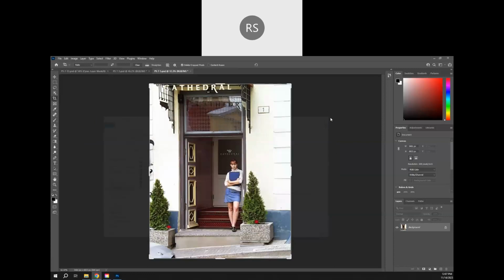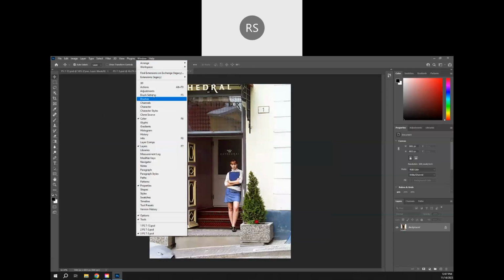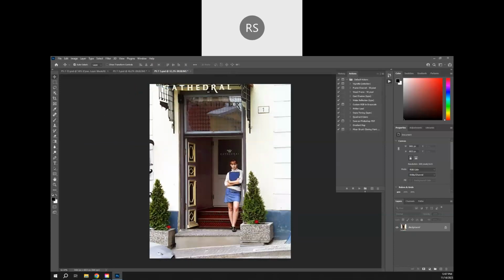The next thing we're going to look at is the action panel. If I come to Window and come down to Actions. Now in the action panel, this gives me a lot of predefined steps. Each one of these actions is called a step that it goes through. So it makes a snapshot, stops, convert mode. And each one of these is going through a different step. They're called action steps. Going through these actions, I can run them to quickly apply them to an image. For example, if I wanted to apply wood frame to this image, I would select the wood frame and come down to the play button.